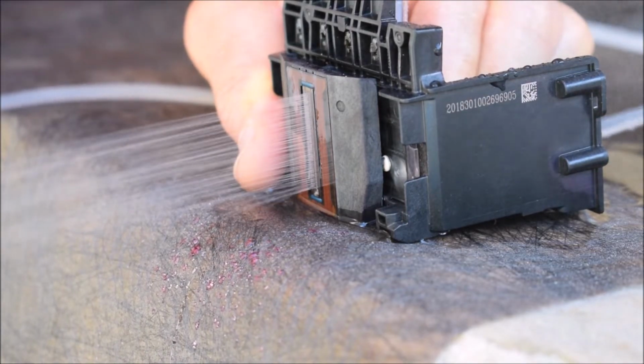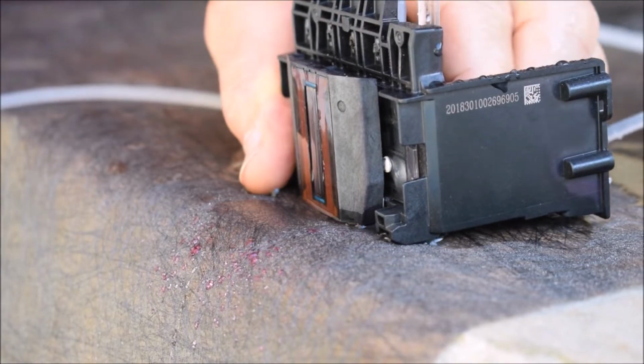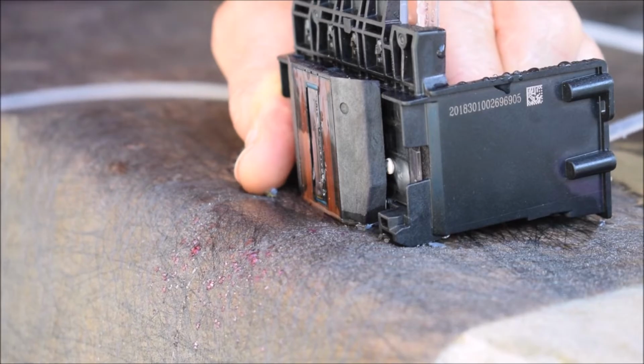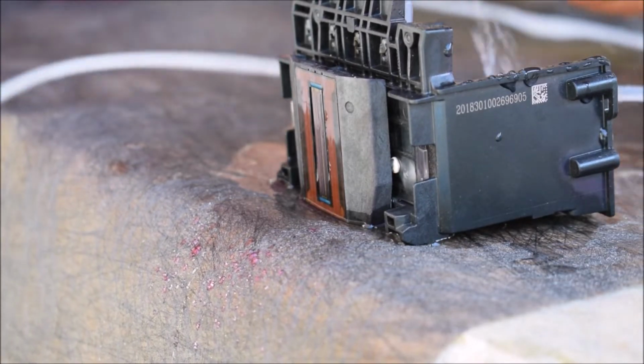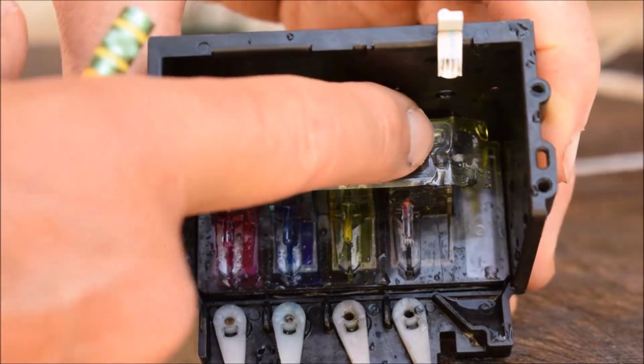We're going systematically through each color. This one isn't too bad. You can still see some of the jets are plugged, and it's still not ideal, so it may give you irregular color. The last one I did was the black, and it was completely clogged.